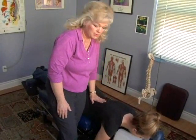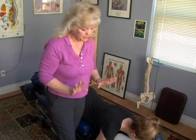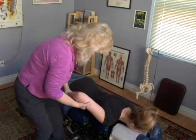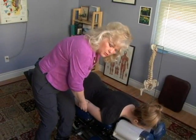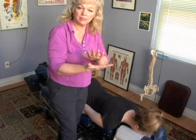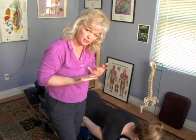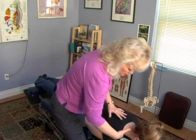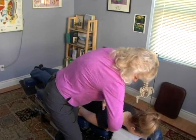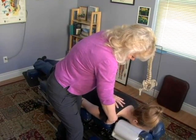So I have another little move that I use when people have sort of a rounded shoulder. They have a lot of problems in the upper thoracics, you know, hunching and that type of thing. And it's a stretch move that helps to open up the whole shoulder girdle. So what I do is I take their arm and I place it down along the side of their torso here. And I use my hand, I go underneath the axilla. I hook my finger in the axilla area, this finger. So what I'm going to do is go straight down this way and hook my finger under the axilla like that. So that's where I'm going to get some of my oomph to actually put this adjustment in.